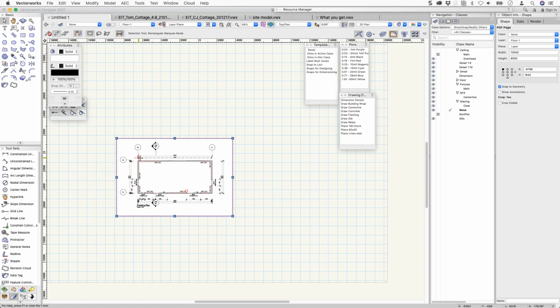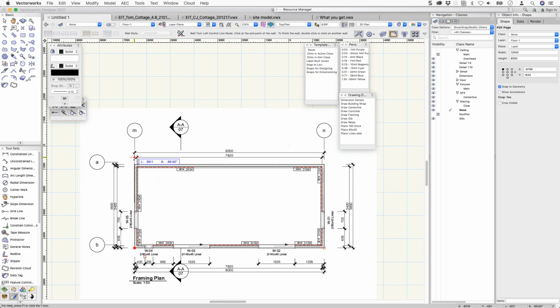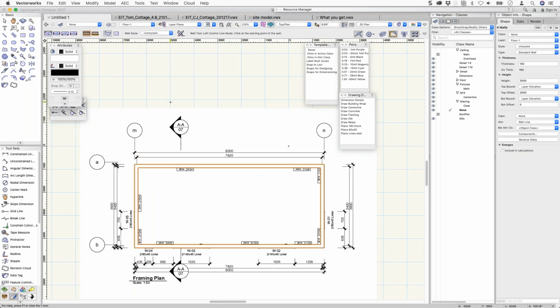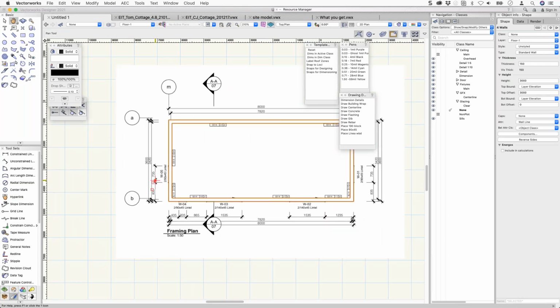So now that I have this information and I've scaled it, now I can start drawing over it. So I can just get my wall tool and I should be able to snap to that. And I can draw my walls on top. If I had windows or if I knew the window size, and remember I've got all the dimensions here, so that's quite easy. And I had the elevation, so I could measure the elevations as well, although I've deleted them now. But that would be quite handy to be able to do that, just to be able to snap to things.